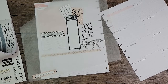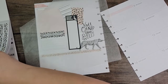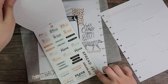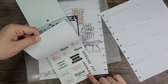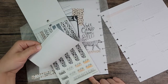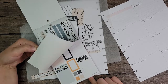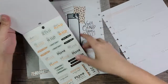And then I will put probably this Spread Joy sticker. I think that's what I'm gonna use. So I don't think there's anything else I can use. Oh, I could use this Be Brave and Kind. We will stick with the Spread Joy.